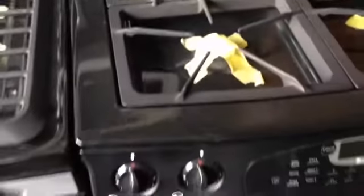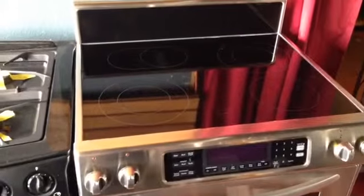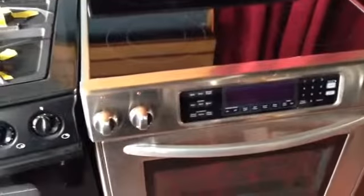Okay, this is the range I'm talking about. Inside of it, it is a used item, it is convection. This is the KitchenAid range. It's in absolutely beautiful condition.